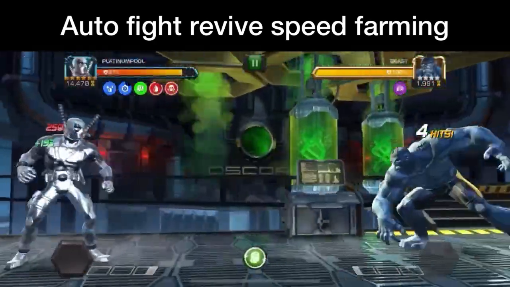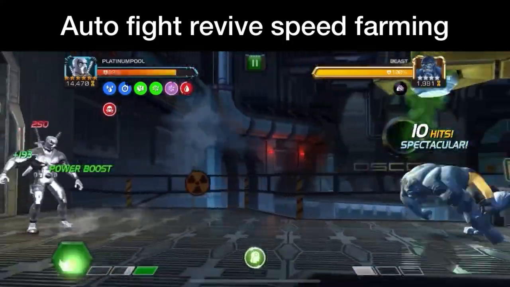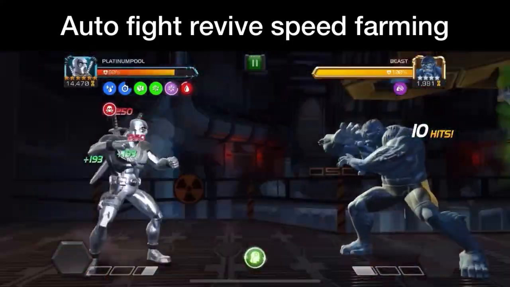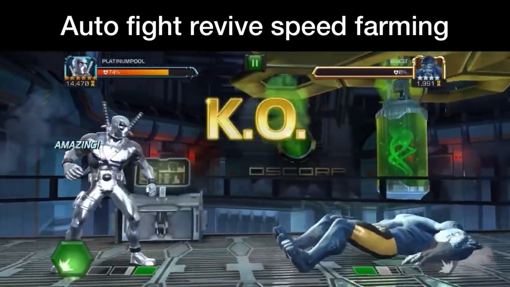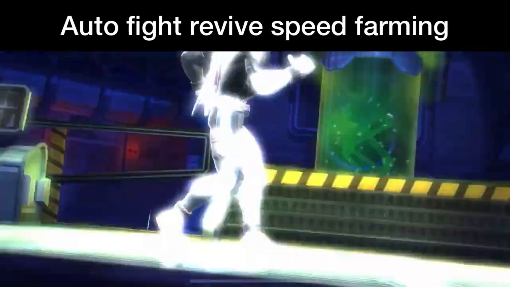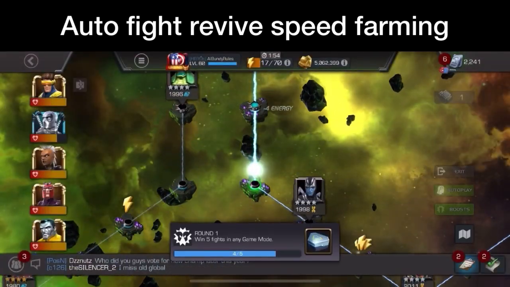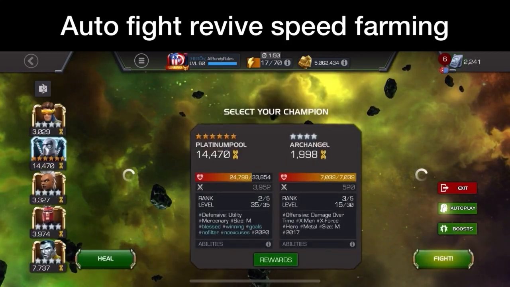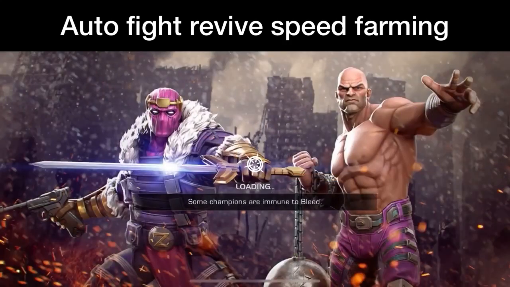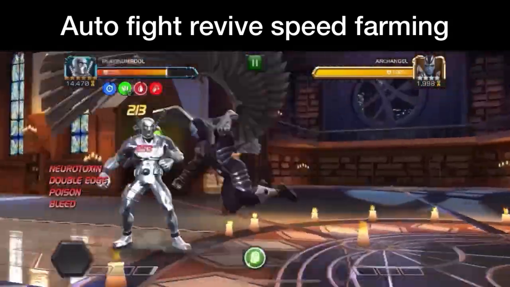So we are going to look at averaging one revive every 3-ish minutes. Maybe some change, maybe not an exact science. That is what we're looking at with the strategy. All you got to do is put in your fight. If you don't got a Platinum Pull, use a different champ. That's fine. It's going to be slower on auto fight. If you're not strong enough champs to auto fight, then do it yourself. Nothing wrong with doing your own work, but if you can do it like this, you can do it fast with Platinum Pull. You can just get it going.